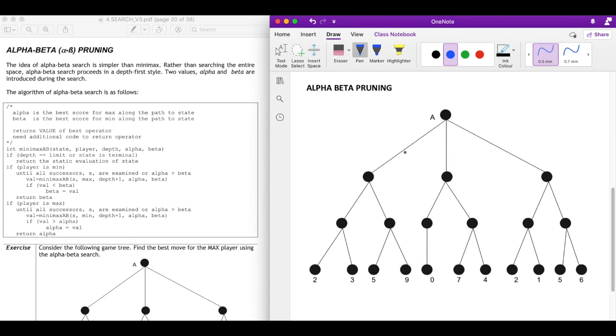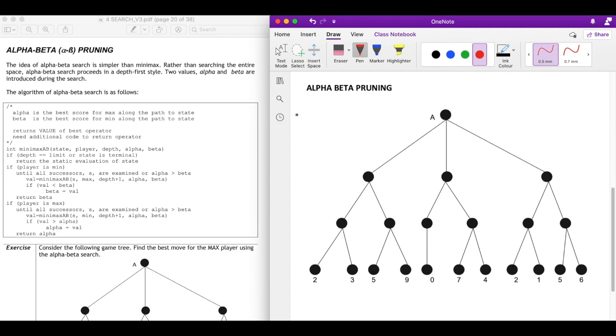If you remember earlier, when we solved the same tree using minimax, we always identified what is the goal for A. If we are trying to maximize A, we should identify what is the goal here.